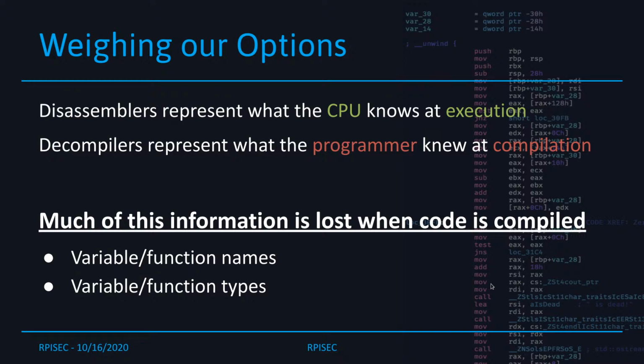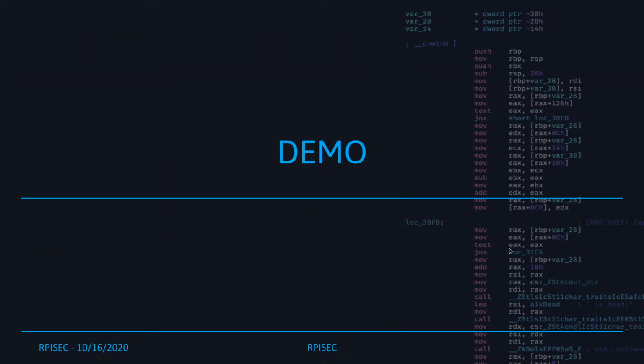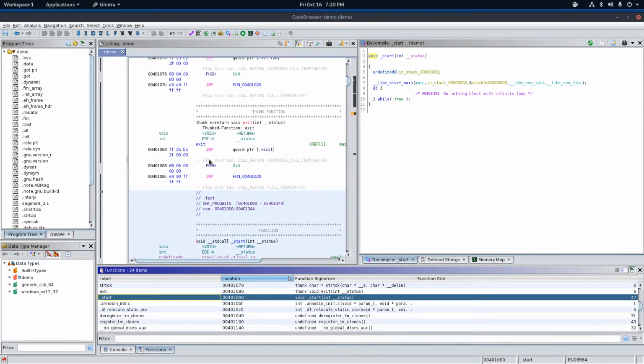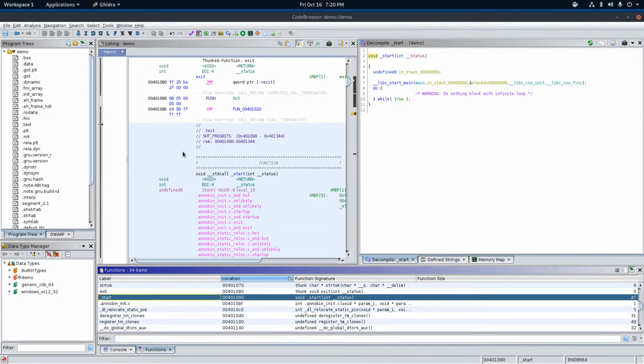So it is very important, even though there are these tools out there, to understand how assembly works, so that when they fail, you understand why it failed, and you have the tools in your belt to be able to go in and reverse engineer that function or that program anyways. And so with that in mind, I want to show a quick little demo of a program that I wrote earlier today that we can step through or we can examine in Ghidra.